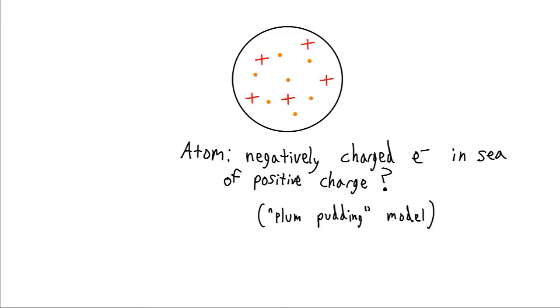The picture of the atom that scientists now believe in after the cathode ray experiments and Millikan's experiment is they believe that we have these electrons, negatively charged particles embedded in the atom, and the atom is neutral, so it must be like a positively charged sea, and altogether those charges cancel out. And when you form the cathode rays, you strip the electrons out of these atoms and send them shooting through your tube. This is called the plum pudding model because it's kind of like some plums embedded in a sea of pudding.